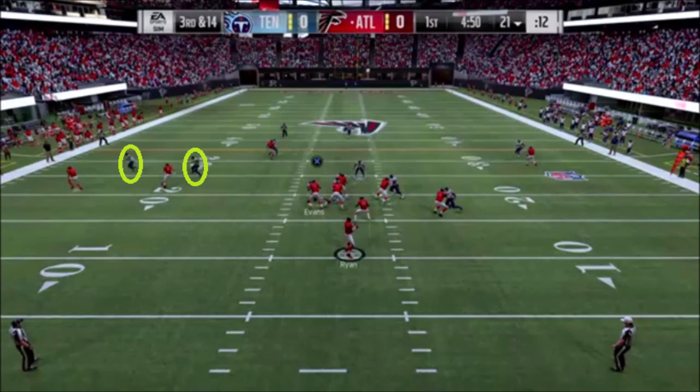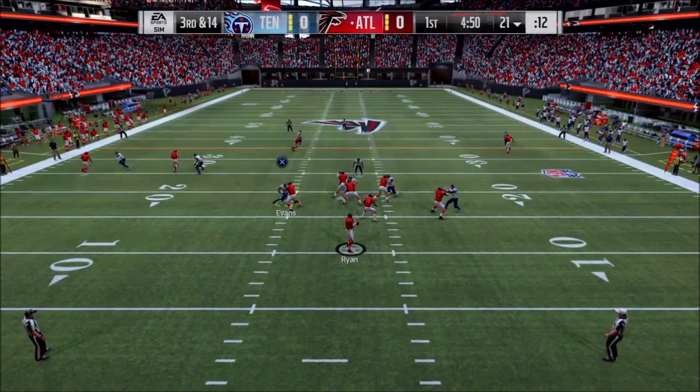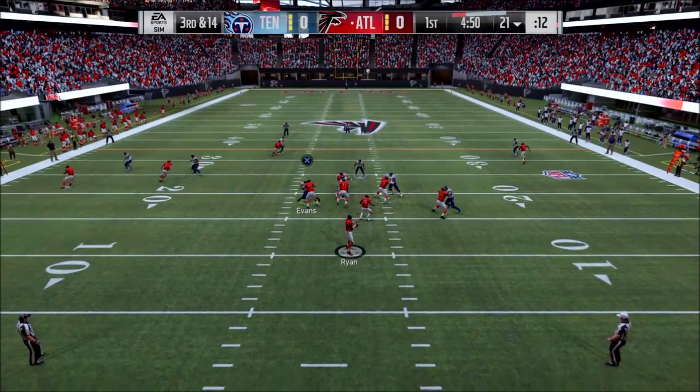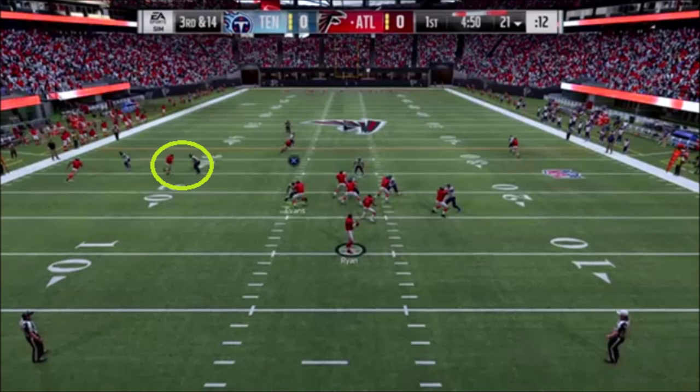Now when we talk about scripting, you should pay attention to this corner and this linebacker here, the way they're covering the tight end and Julio Jones. We're going to go through this very slowly. We're going to look at it twice because there's a moment here that I want you to understand happens. They both have the same animation, but I want you to focus on Brian Orakpo.